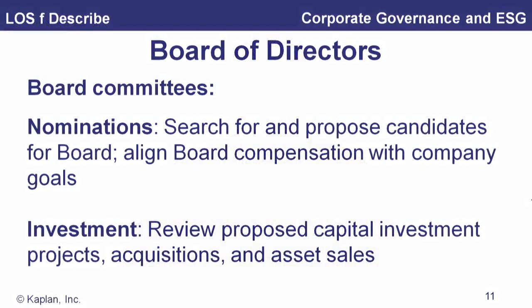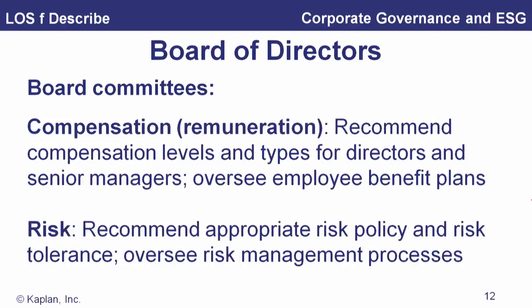The investment committee would review proposed capital investment projects as well as acquisitions and asset sales. The compensation committee, also called the remuneration committee, recommends compensation levels and types for directors and senior managers, and oversees employee benefit plans. They'll often have also a risk committee that recommends the appropriate risk policy and risk tolerance overall and oversees these risk management processes over time. Now, depending on a company's size and structure, they may not have all of these committees separately. Some committees may take care of a couple of these functions, but these are the general areas that really need to be covered by board committees.